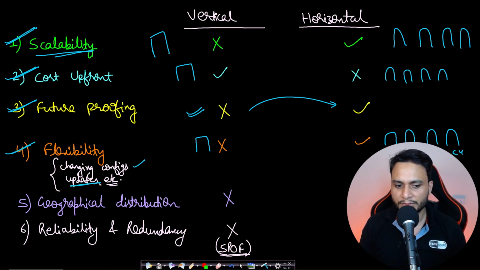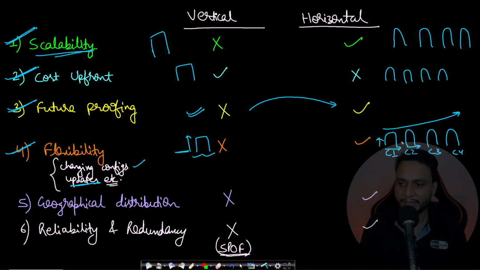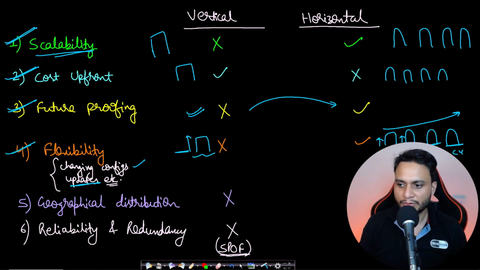If you also talk about the updates, then on a vertically scaled system, you will have a single system, so either it updates or it remains at the same version. Generally, this is what actually happens. But if we talk about the horizontally scaled system, here we can have independent machines upgrading, and some of them may be at the same version and will upgrade later. So in this case, we have more control over the updates, and it is more like a continuous process instead of vertical scaling where you either upgrade or you don't upgrade, like 0-1.